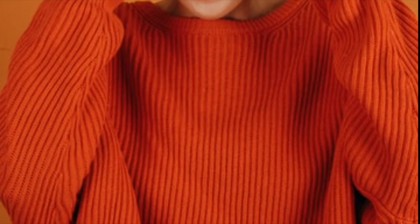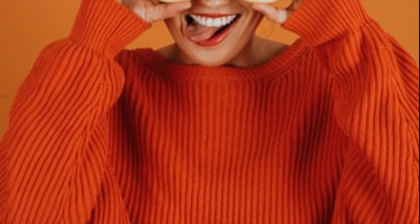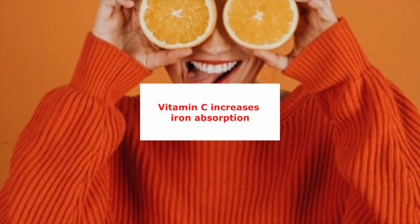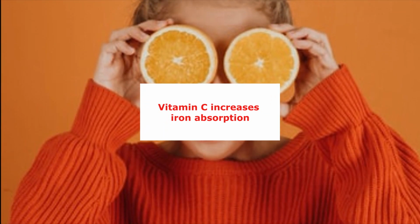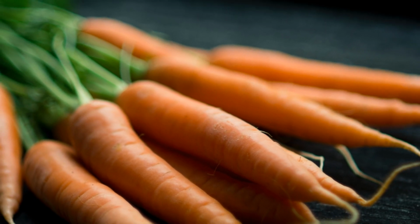Why does this recipe include orange juice that is not particularly rich in iron? Foods high in vitamin C, such as citrus fruits, increase iron absorption by the body. Vitamin C plays a very important role in the diet of anemic people. Similarly, vitamin A and beta-carotene can enhance iron absorption.